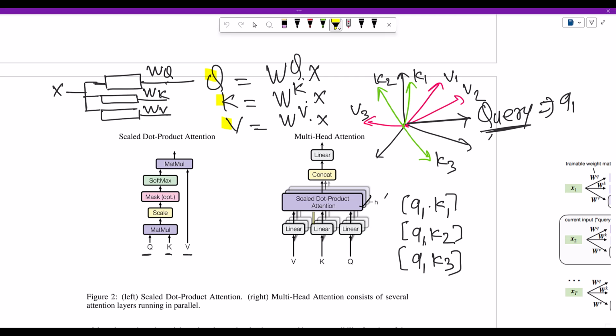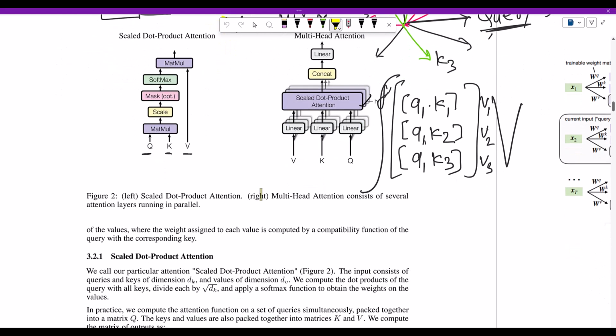So you can say that it is a function of softmax here. And thereafter a multiplication with the v vectors happens, which is v1, v2 and v3.